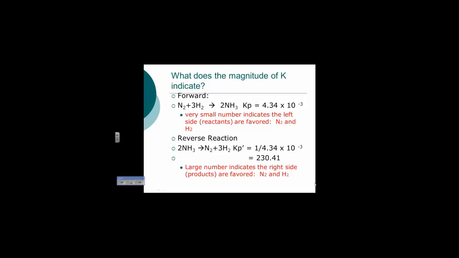Look at the magnitude of the K constant from the reverse reaction, 230. Now that to me is a big number. The big number indicates the product side is being favored. But what's on the product side? Oh, it's nitrogen and hydrogen. In the forward direction, the small number indicates N's and H's are favored. And even if you flip the direction, the magnitude of the K also changes to stay indicating the nitrogen and hydrogen. So simply reversing the direction still indicates which side is the same. It's the same thing. N's and H's are the side that's being favored in either forward or reverse.